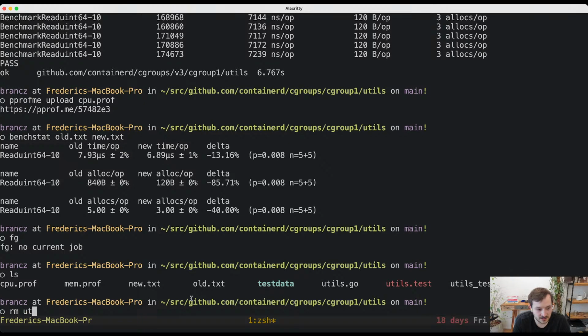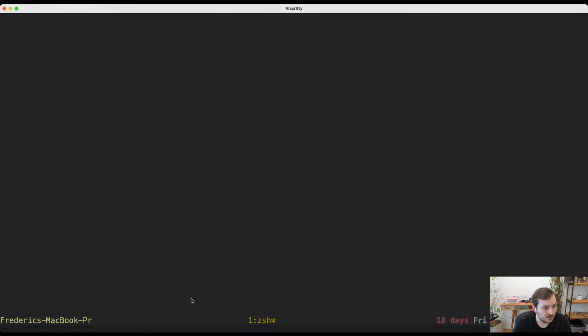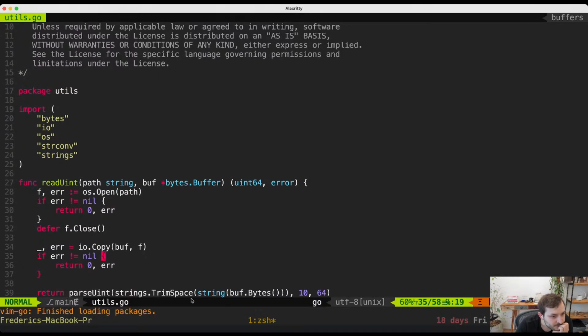Let's start to make use of this new and improved function. Maybe what we can do is expose this function now.